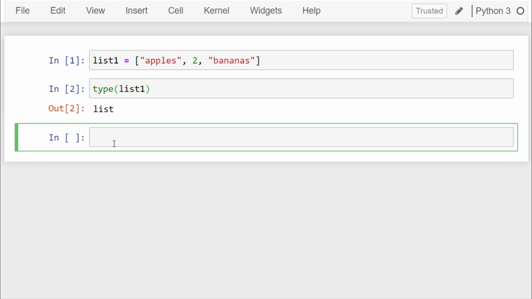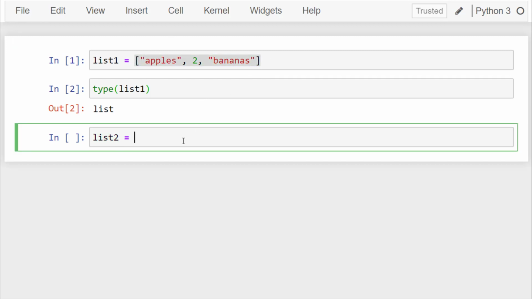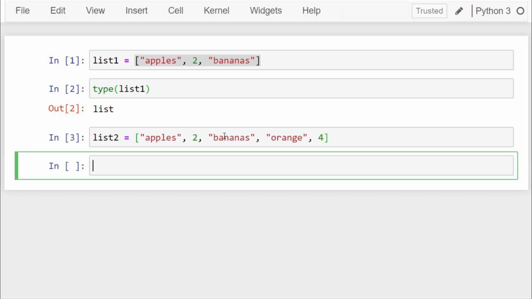Great. You can access the list item by referring to the index number. At first, we need to talk about this index number. Here, I will say list2 is equals to, I'll just copy these values and paste it here. I will add some new values like orange and number 4. Okay.